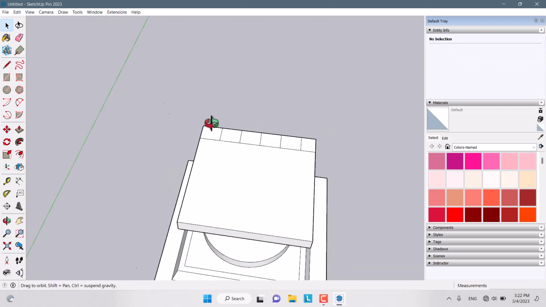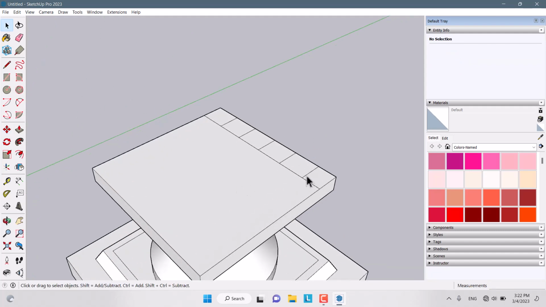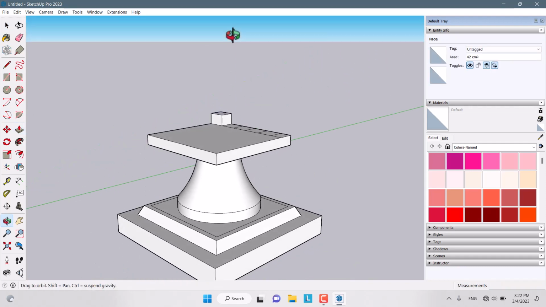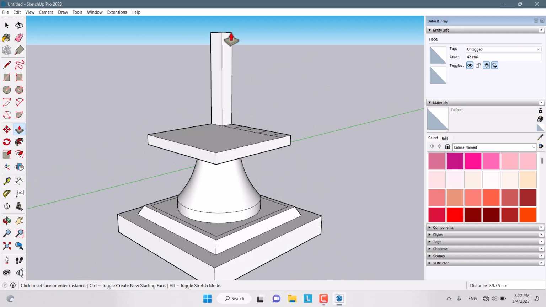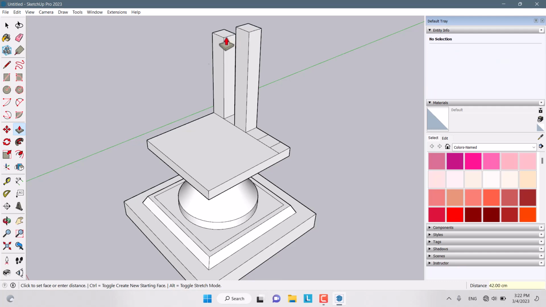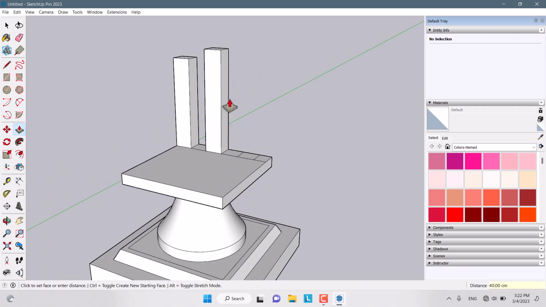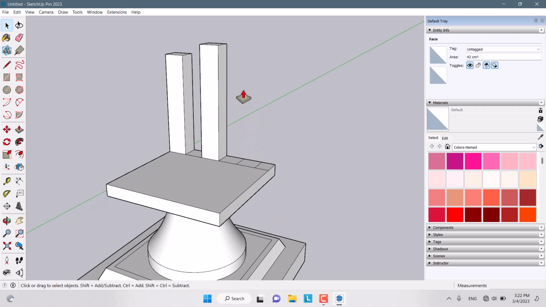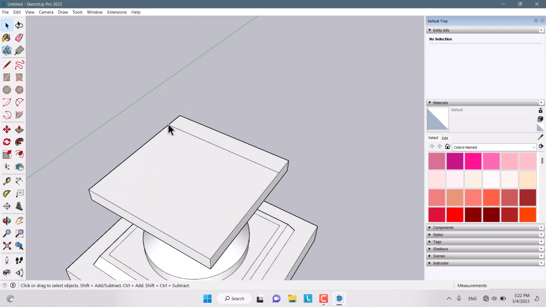Like this. Now I want to extrude it, so I click on the Push/Pull tool and extrude it like that, about 36 centimeters for this finger, another for the middle finger, about 42 centimeters, or 40, and another for the other, but I think I should get a little less lines in here.